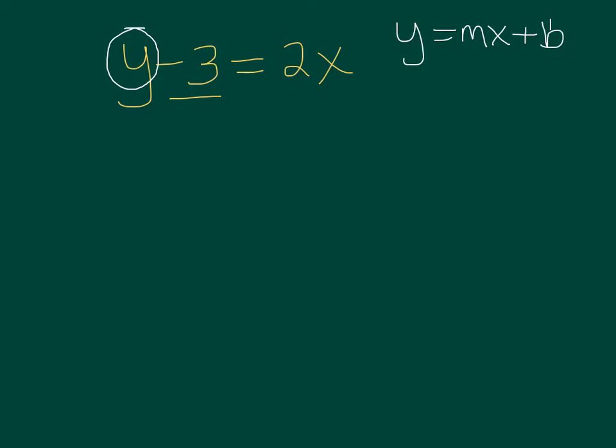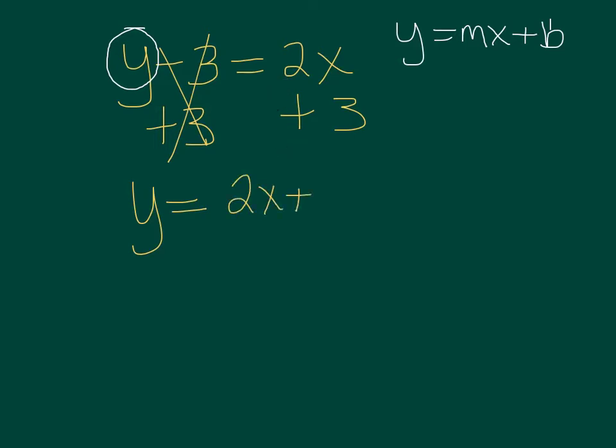And to get rid of it, I'm going to add 3. What you do to one side, you have to do the other. Those cancel, and we get y equals. Now 2x and 3, we cannot add those two because they're unlike terms. So we end up with just 2x plus 3. And if you notice now, this is in slope-intercept form. It's in slope-intercept form because it gives us the slope and it gives us the y-intercept. So the names you'll come to find out tell us what we get.